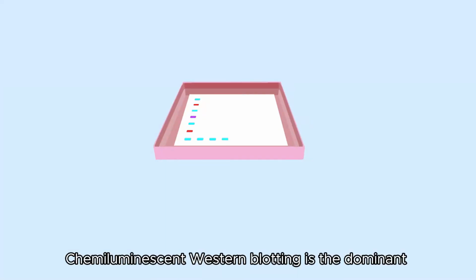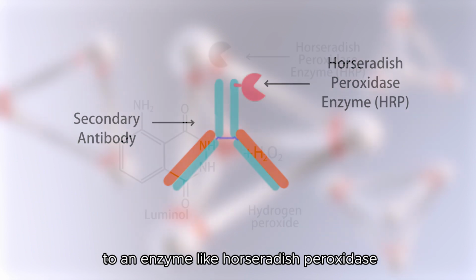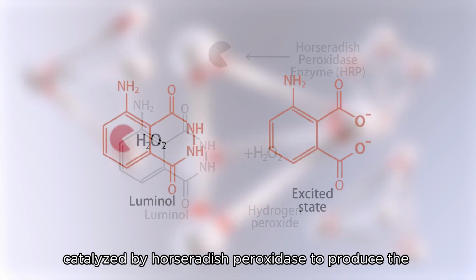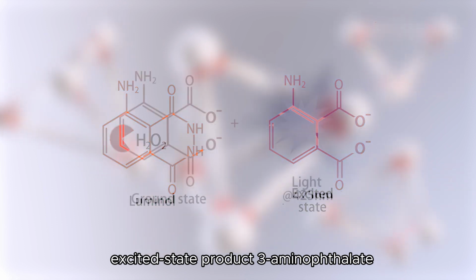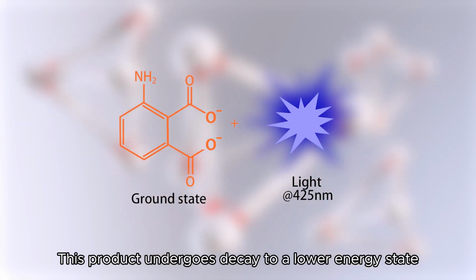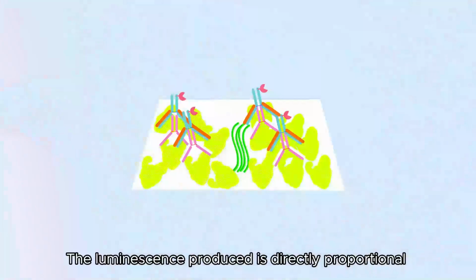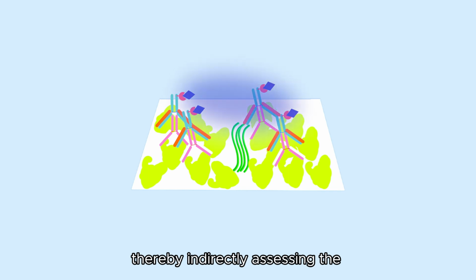Chemiluminescent Western blotting is the dominant method for protein detection, with the secondary antibody typically linked to an enzyme like horseradish peroxidase. The preferred substrates use luminol and hydrogen peroxide, catalyzed by horseradish peroxidase, to produce the excited state product 3-aminophthalate. This product undergoes decay to a lower energy state, emitting light photons at 425 nanometers. The luminescence produced is directly proportional to the quantity of the horseradish peroxidase conjugated secondary antibody, thereby indirectly assessing the presence of the target protein.